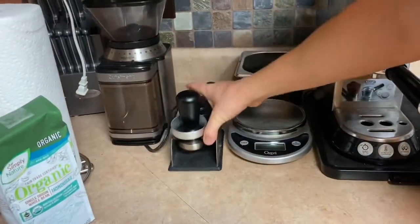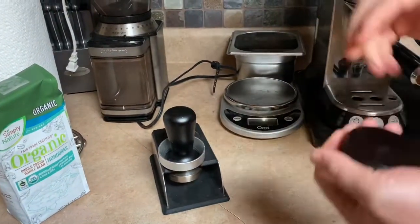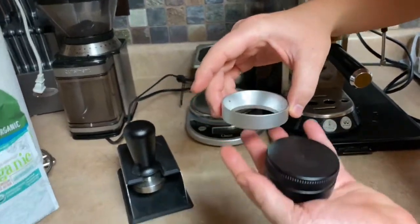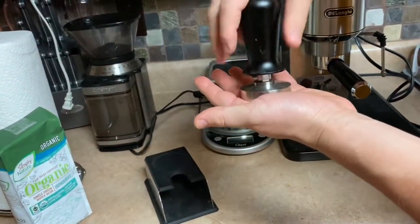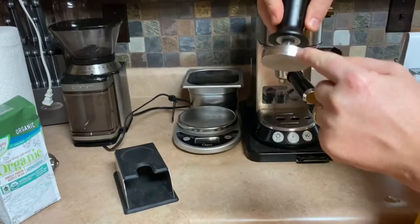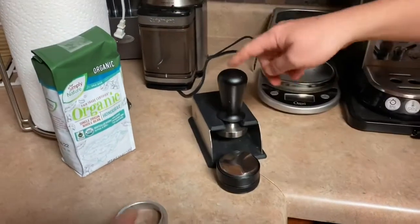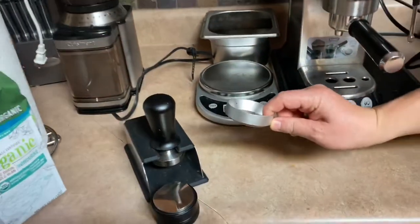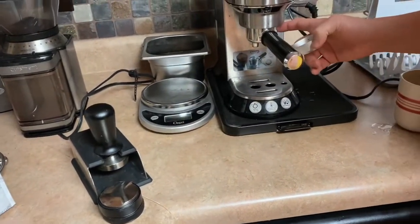I use a tamper and a palm distributor. I really like the tamper — it's nice and heavy, a good heft. I use a funnel which makes things so much easier; it eliminates cleanup. The tamper is calibrated — it's pressurized to 30 pounds, so you just push it all the way down and you know you've always got a consistent tamp. I got the palm distributor on Amazon for maybe 10 or 15 dollars, and the tamper I got on eBay.